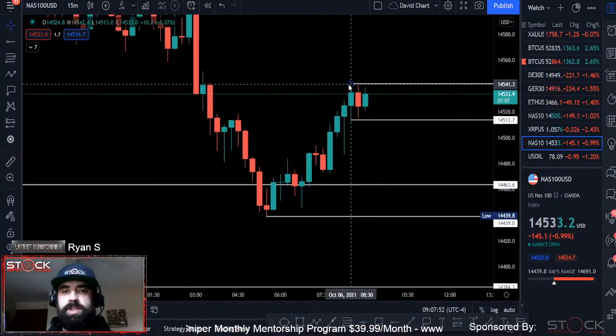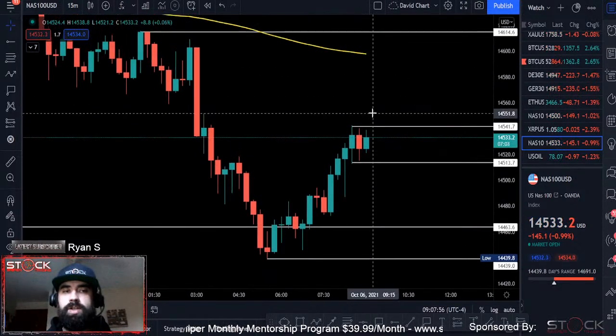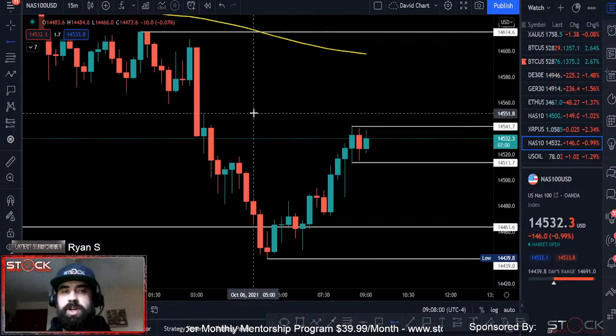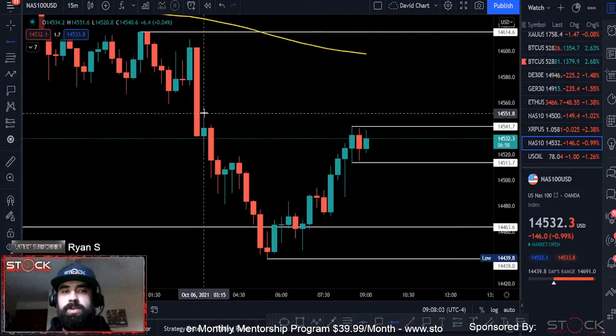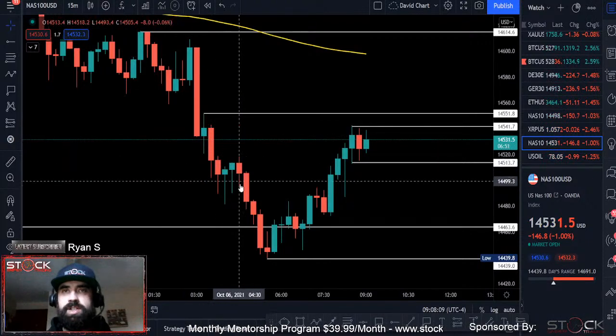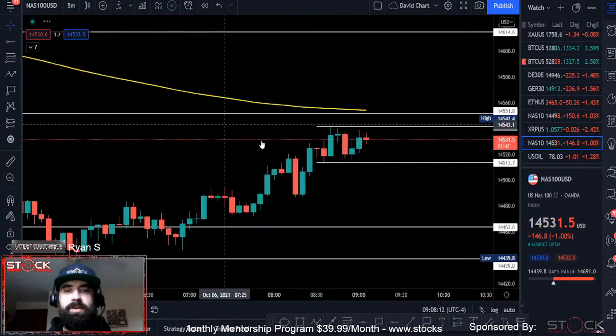Now you can see it's trying to push, pull, push. All right, so I want to start breaking down this candlestick right here. We do have on the 15-minute some rejection on NASDAQ at this previous candle. You can see they pushed it down, tried to push it up, was rejected, and now they're closing, and then it closed bearish and started to sell off. All right, so let's break it down from the 15 now down to the 5, guys.